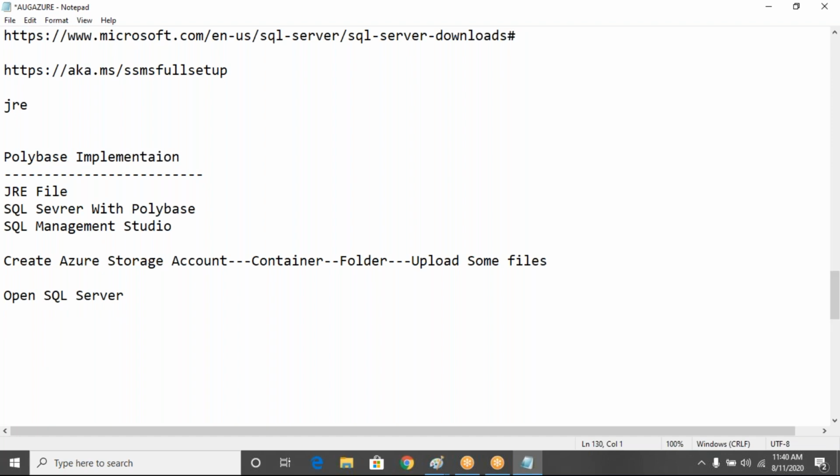We need to perform this Polybase in 5 steps. We write down the queries. The first step is creating a master key. Step 2 is to store the credential into SQL. Step 3, create an external data source.